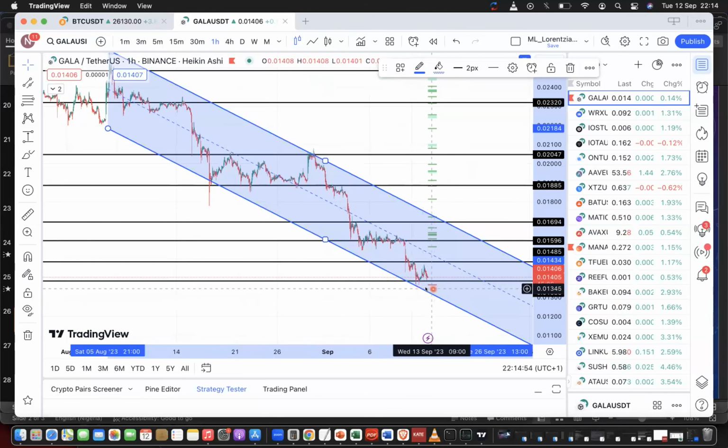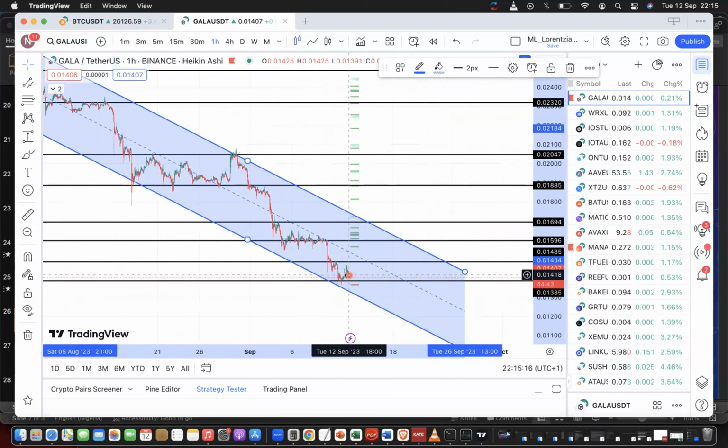So you can see that. I mean, look at this. It touched here, went up here. It can reverse here, this diagonal line. Then it came down, almost touched here, went up a little bit, touched, bounced back, and here. So this is a good support line. And I tell you, it's likely going to be ready to head back up. Good time to get into Gala.